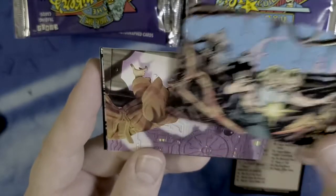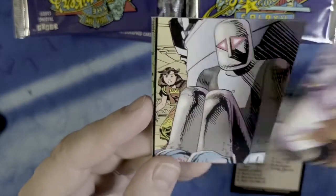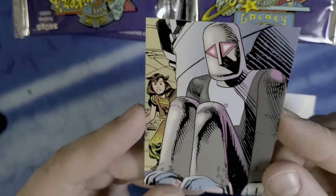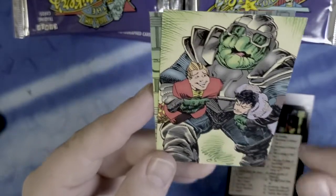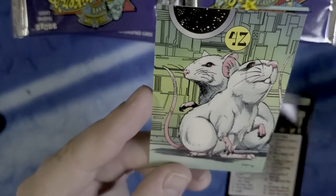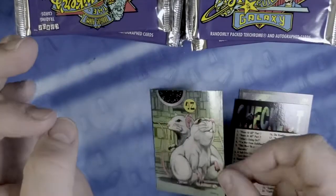Looks like they're going to see Deep Thought there. Looks like an art-inspired card with Arthur and the mice and the worlds. I'm not sure how I feel about this version of Marvin the robot — he has a personality and I would argue it's not a great personality. Another checklist. Here's Arthur and Ford on the way to the airlock. This is cool — I love the mice with the 42 up there. I like this card a lot — I might put it on display in my office.